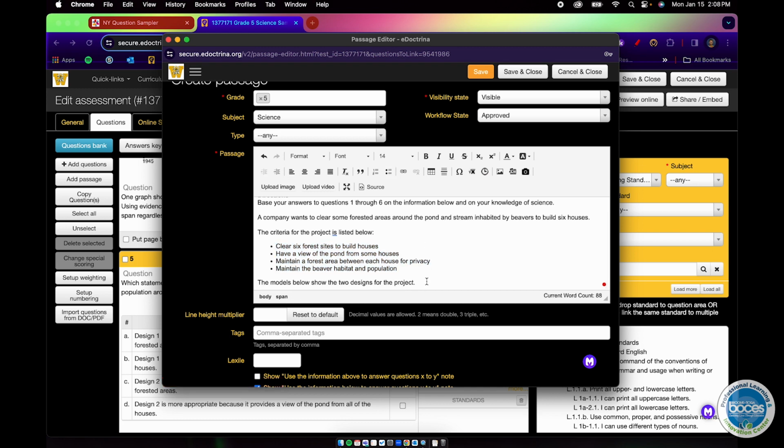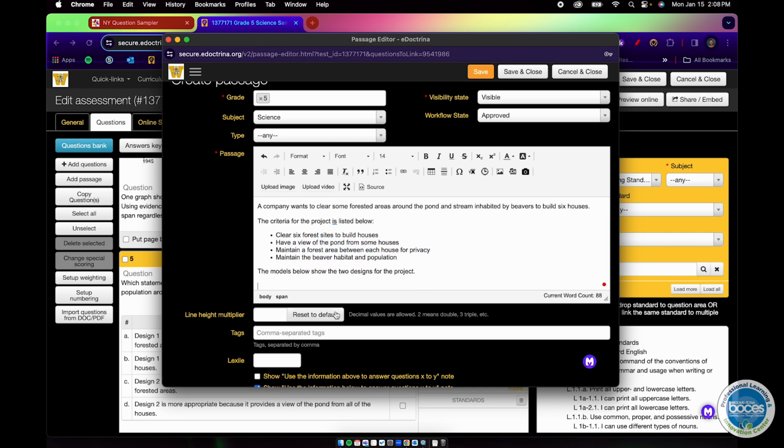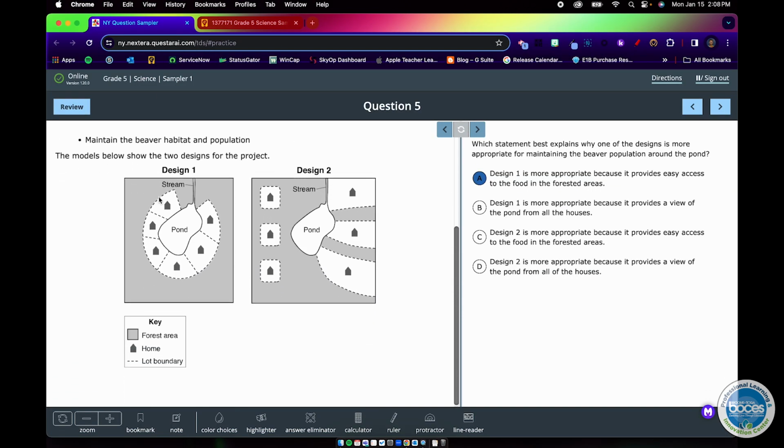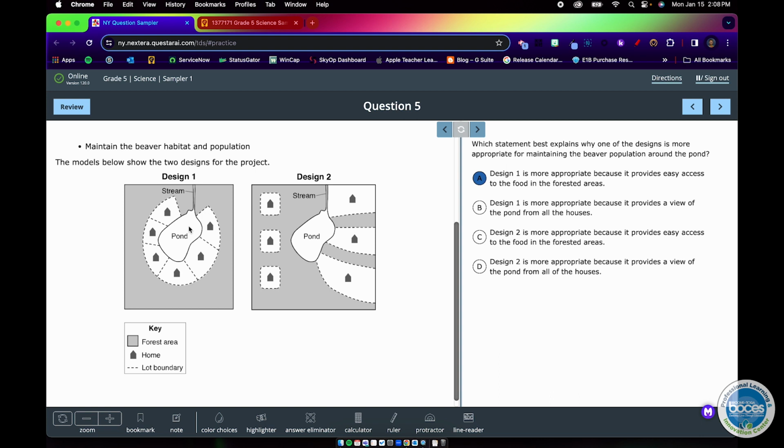Now I'm going to space down. I'm just going to give myself a couple lines here. And next I need to grab a picture. So again, I'm just going to use my screenshot tool. Whatever device you happen to be on, any screenshot tool should get the job done. So I'm going to snip that picture and it saves it to my computer.